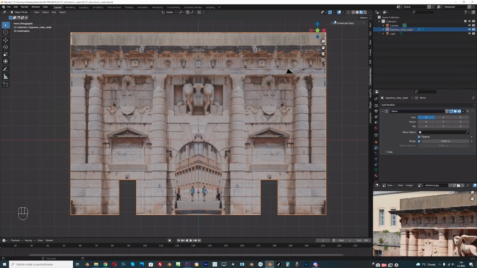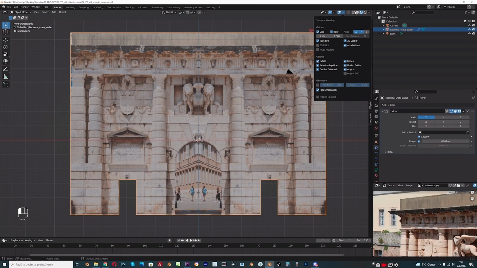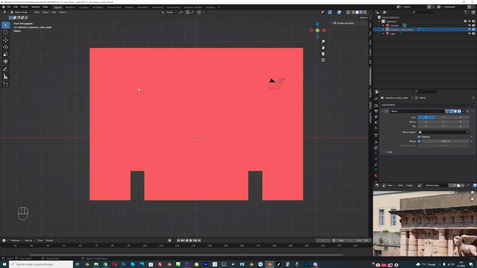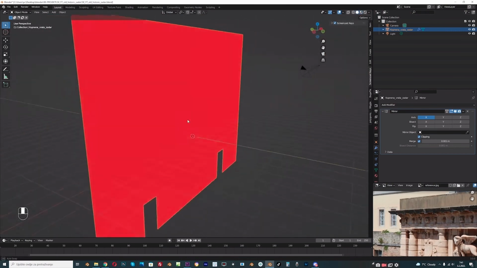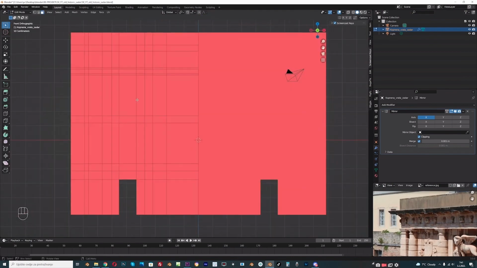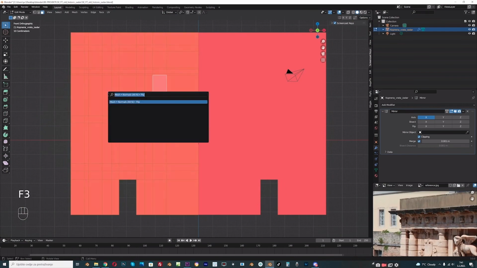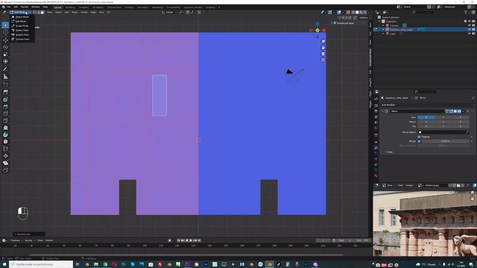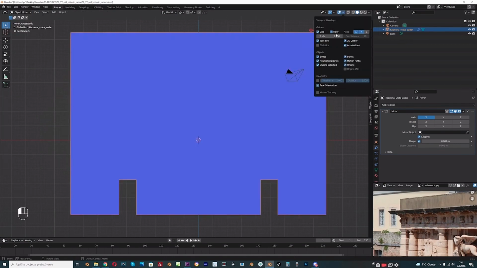And the next thing I want to check is, in object mode, this face orientation, and we can see that this is red, and red is not the correct color. So I will go to edit mode, press A to select all, and F3 for search, and type flip. And now it's correct.